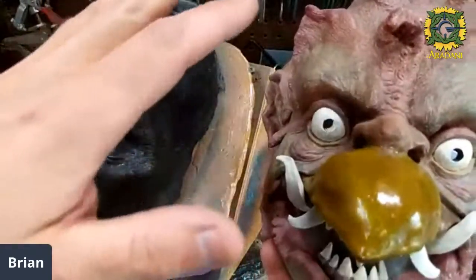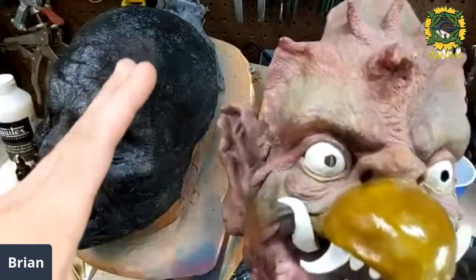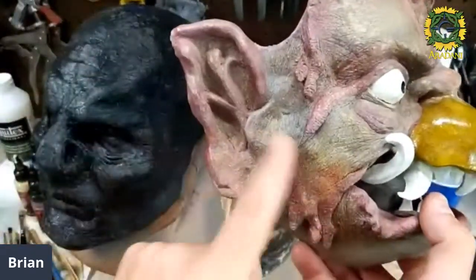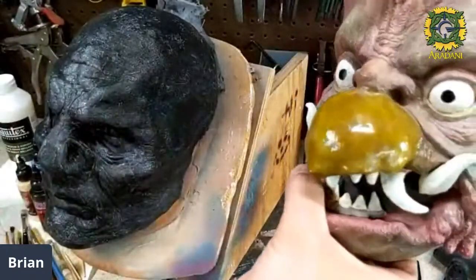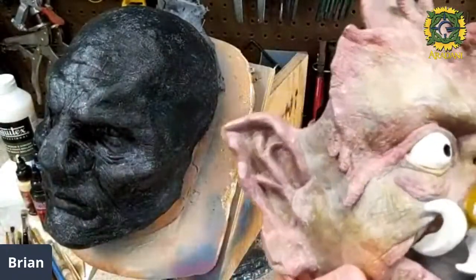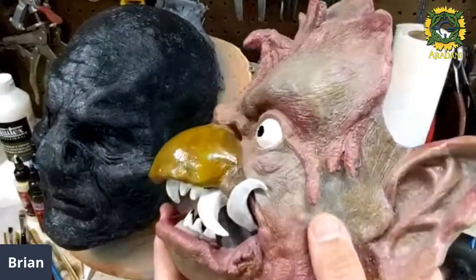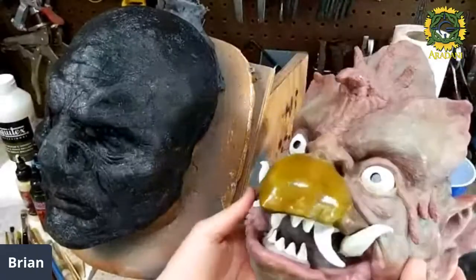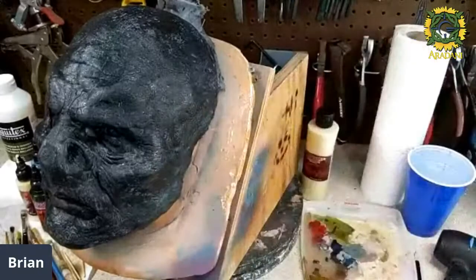And basically what you want more than anything is layers. So one, you don't want to be too precious about it because you're going to continue to put layers over it. If you get a big splotch, a lot of times you can wipe it off or you can leave it and just cover it with the next layer. And if you just do subtle layering, you end up with something that looks pretty lifelike. And of course, this is a monster. So who knows what this guy really looks like. This was just what I wanted him to look like.